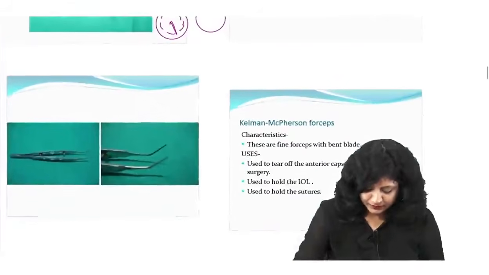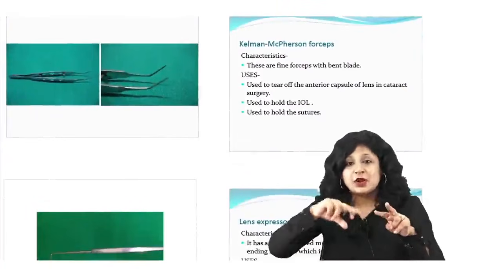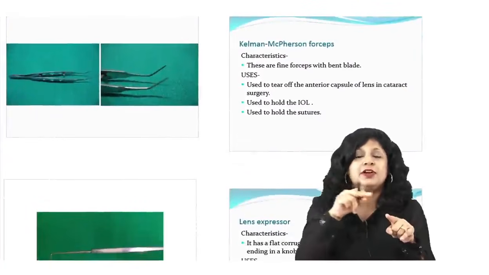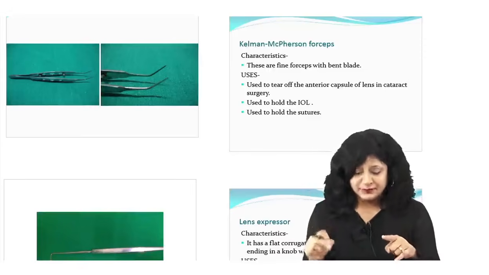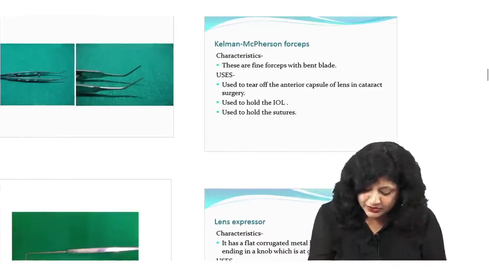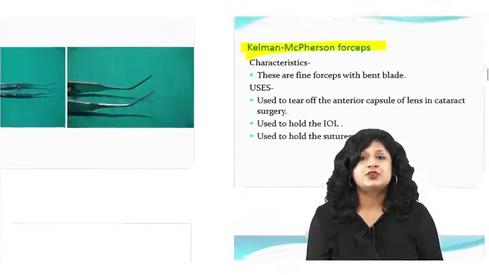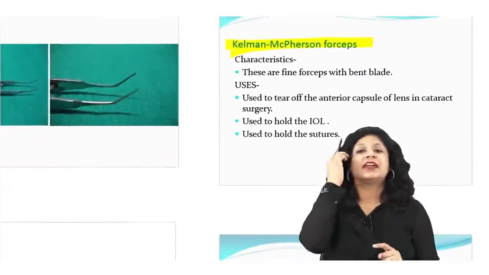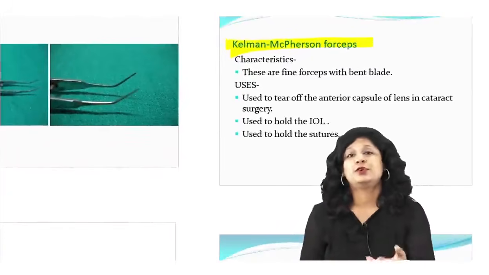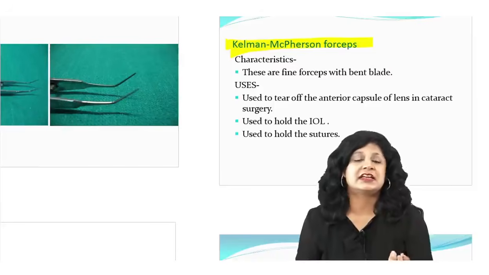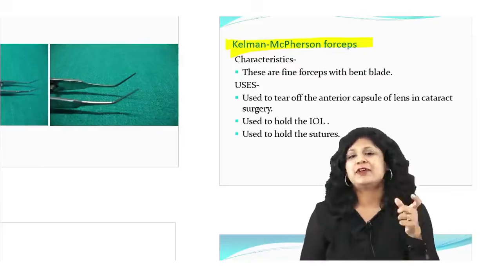All right. Now see another forceps. Can you see here the bend is not S-shaped, it is much more curved here. The steep curve is present here. So this is the typical one, which is called the Macpherson forceps. So this is actually a fine forceps, right? Sometimes we can even use this forceps for doing the capsulotomy, because it has tips which are very fine.